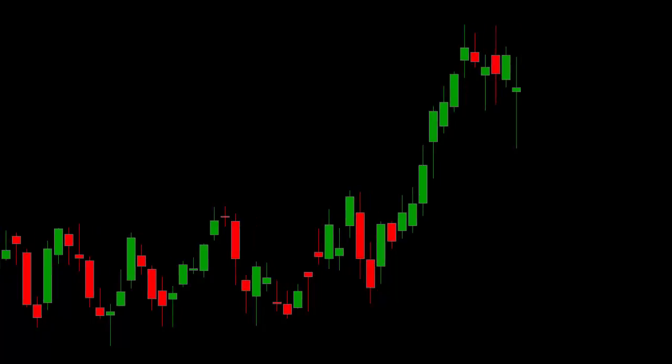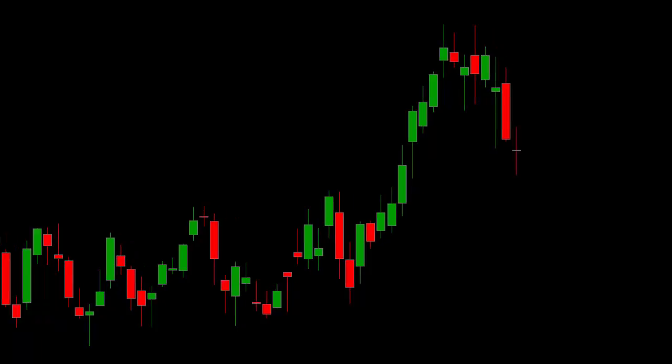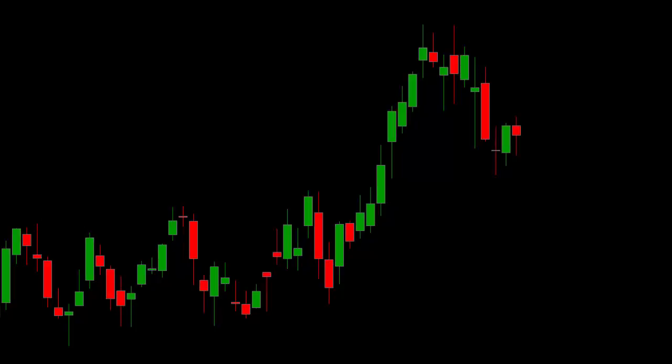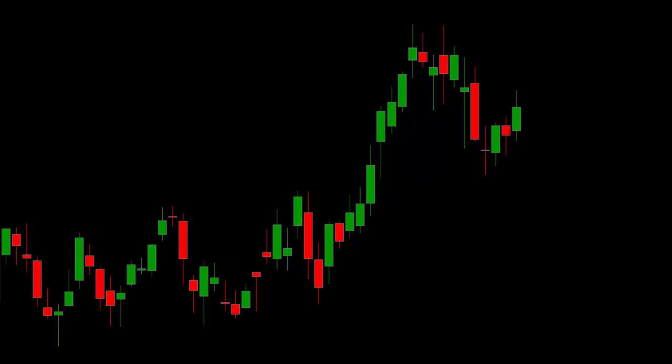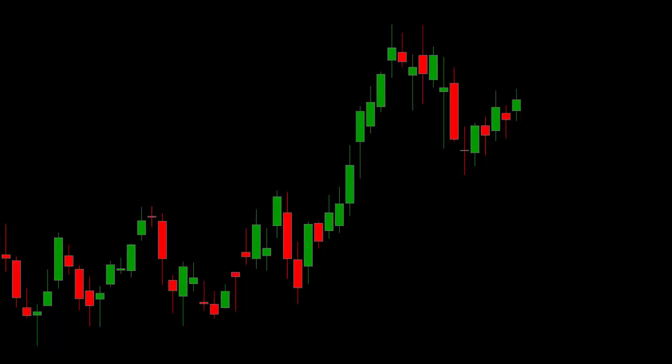What is Ichimoku? I get asked this question a lot, and I wanted to show people exactly how the lines are drawn, what they mean, and how they can be used to find support and resistance. To do this, I'm going to use an animation where we're going to look at price as it moves along and how these lines are drawn.